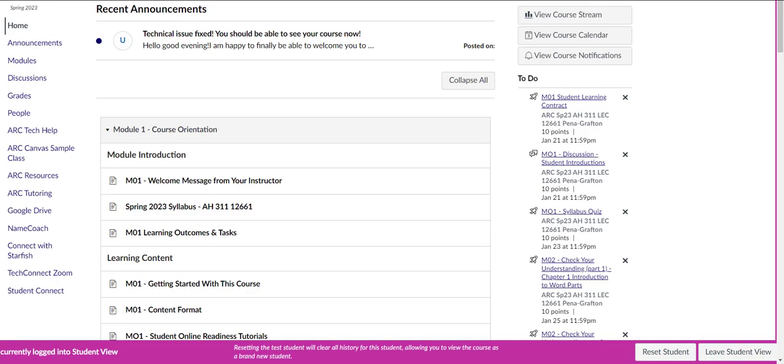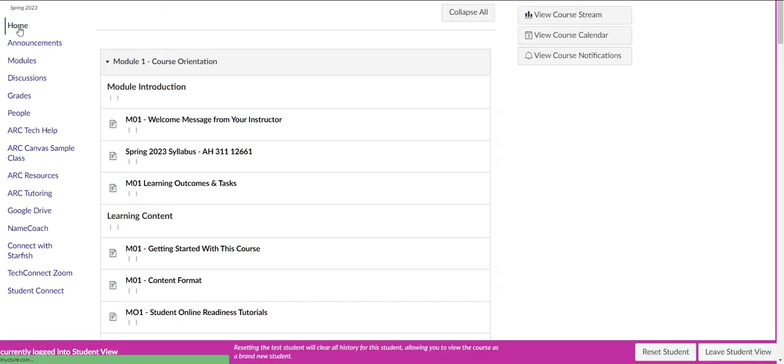I know I received a few emails, and I really appreciate getting those emails because it tells me that you are on it and that you are paying attention to due dates. Just to clarify anything that may not be clear because of all of the changes and the delays, I wanted to show you first on the course.